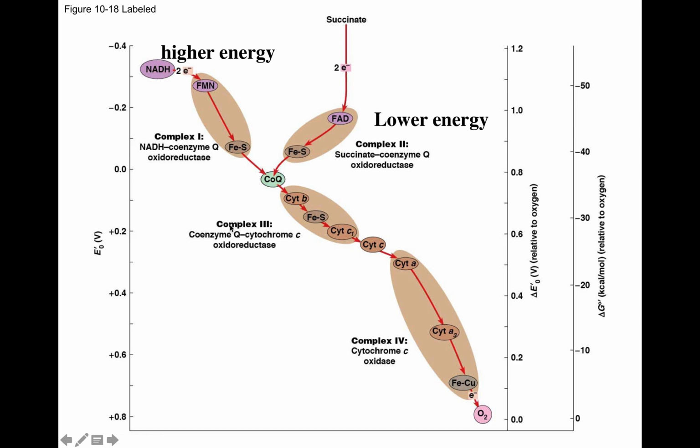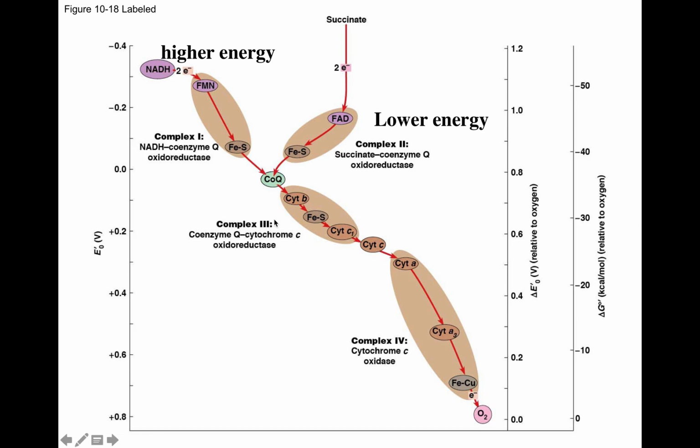Okay, the energy of these electrons is going to be lost gradually as they're passed along the electron transport chain. So energy from NADH is released to an electron carrier, it's passed to another electron carrier, and so on down the chain. These electron carriers are proteins. Most of them are embedded in the inner mitochondrial membrane. This is why the inner mitochondrial membrane is so protein rich. It also contains the FOF1 ATPase.